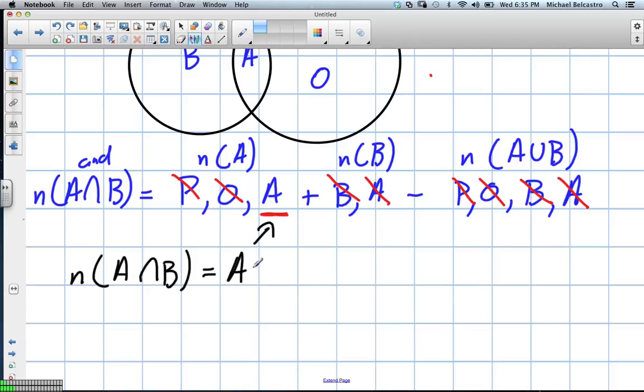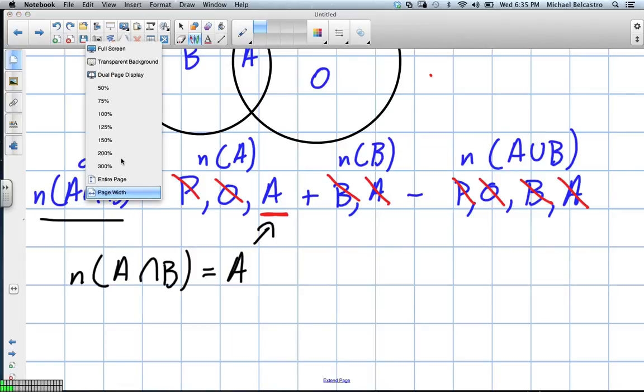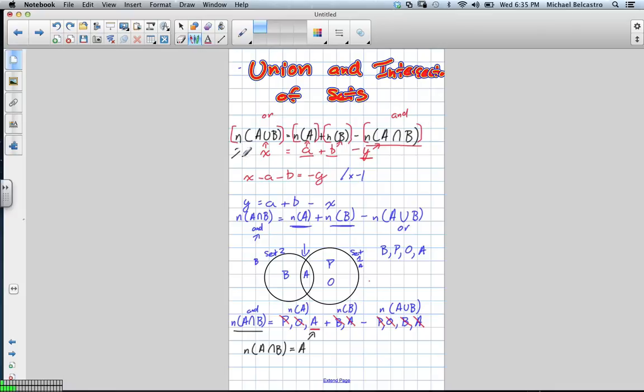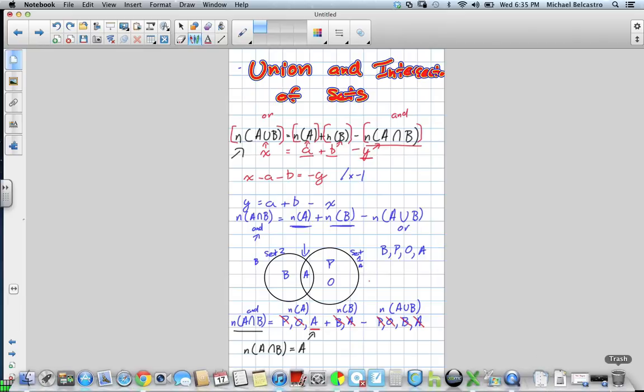So that formula can be reversed. The only reason they usually write it as the union is because it's hard to visualize the OR, where it's very easy to visualize the AND, and that's why they use the first formula. The first formula they use more often because it's easy to visualize what has both rather than what is OR. Okay, does that kind of make sense? So we can algebraically solve both of them with those formulas. It doesn't matter which one we use.